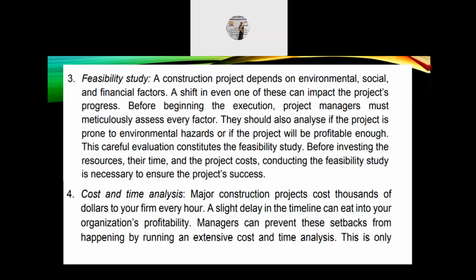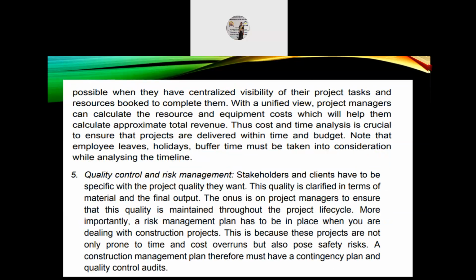So a slight delay in the timeline can eat into your organization's profitability. Managers can prevent these setbacks by running an extensive cost and time analysis. This is only possible when they have centralized visibility of the project tasks and resources booked to complete them. With a unified view, project managers can calculate the resource and equipment costs, which will help them calculate approximate total revenue. Thus, cost and time analysis is crucial to ensure that projects are delivered within time and budget.